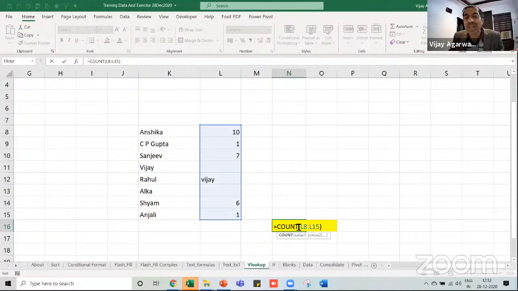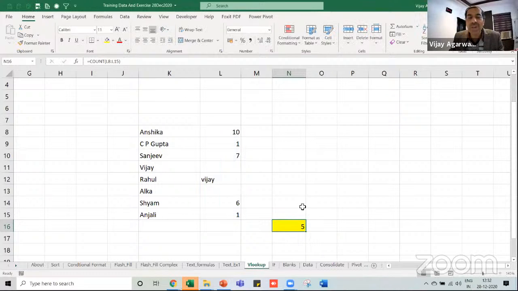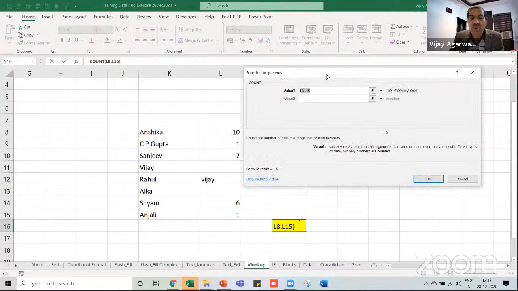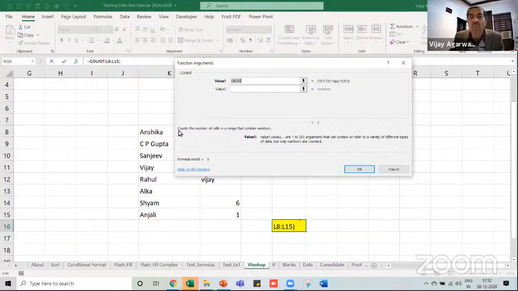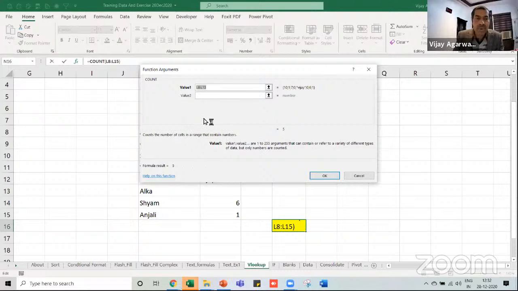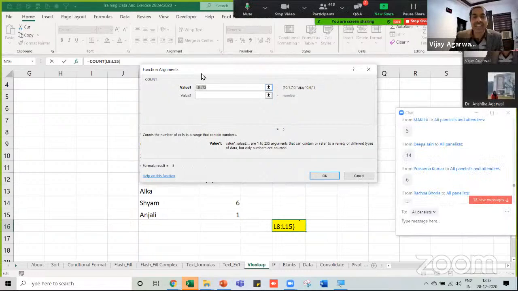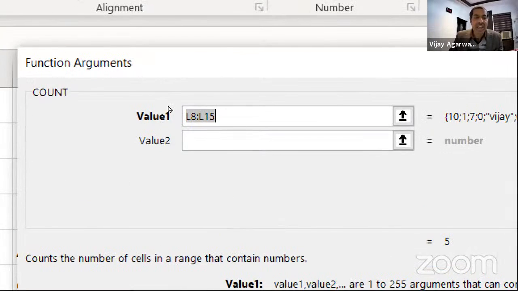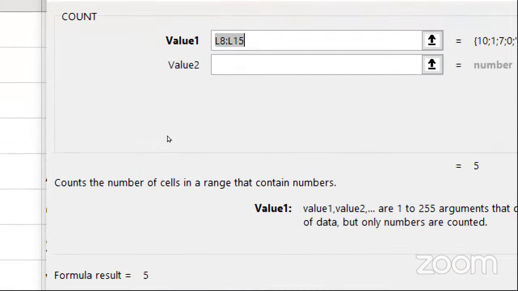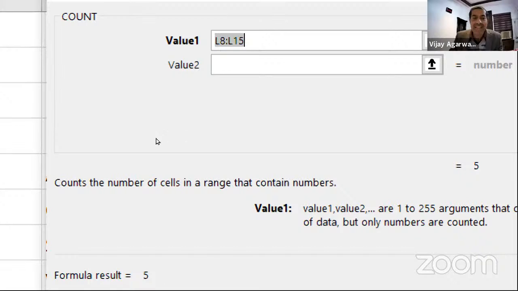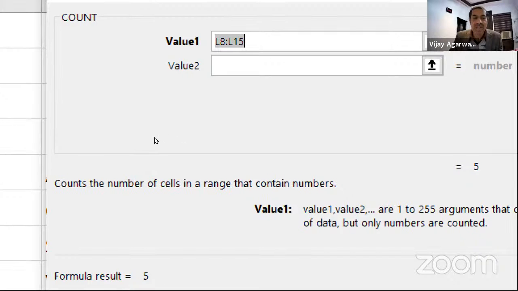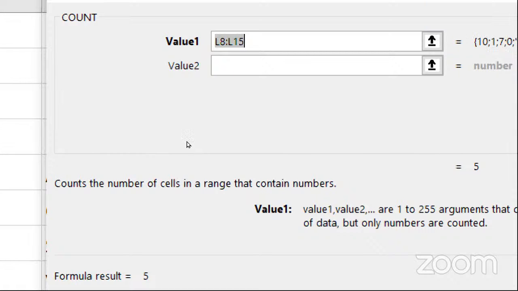Actually we have to understand the formula. Whenever we put the formula, you have to read and make a habit of what it is going to do. Can you see what is written here in this formula? It says count the number of cells in a range that contain numbers.